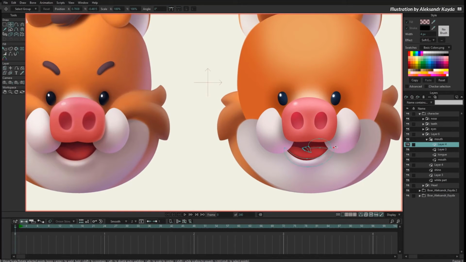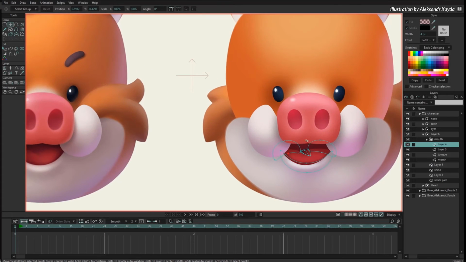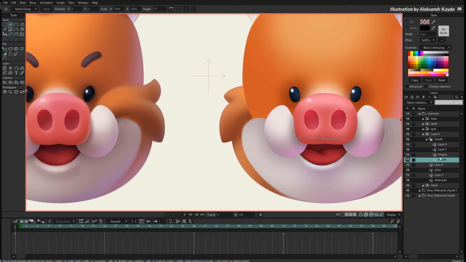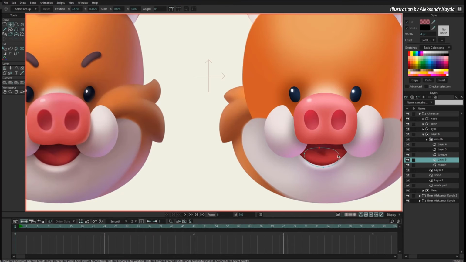You can see we can have that. I'm just copying and pasting some of the shapes here. And for this shading I will apply more soft edge there. And finally, I think that between the mouth and the tongue there is this kind of red shape, so I will create a new layer here. And I will just create a circle here with that red shape around there. Something like that, I guess.